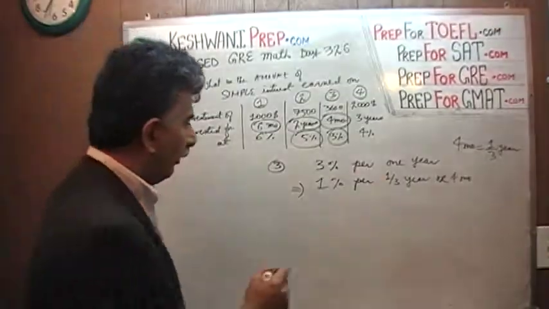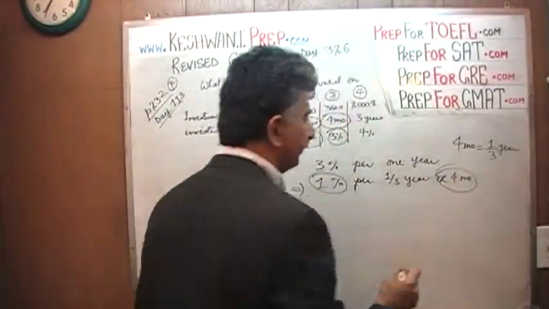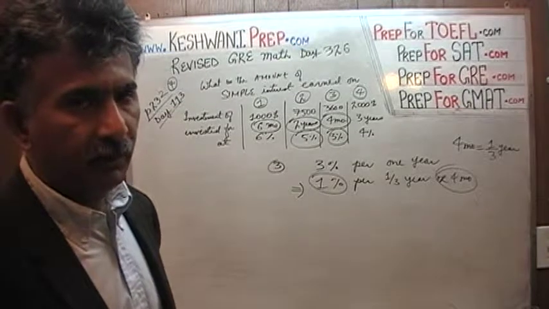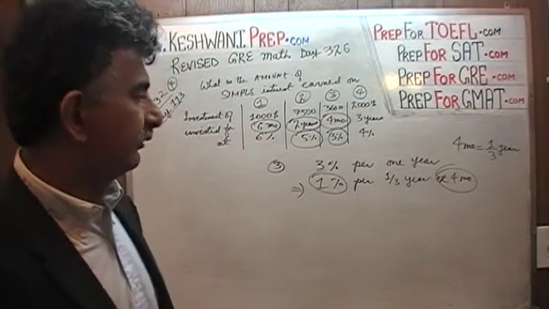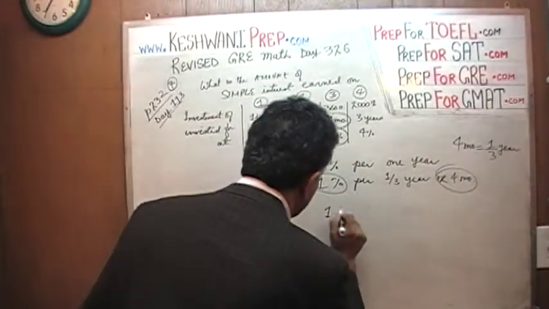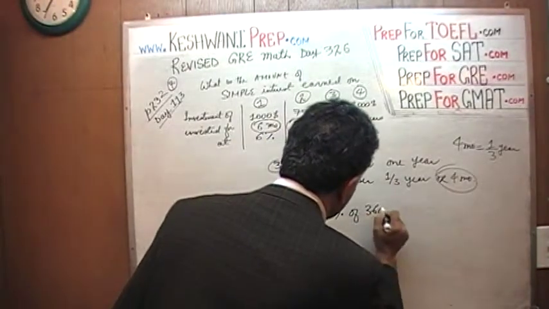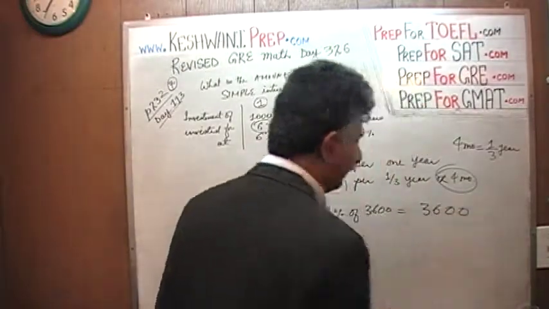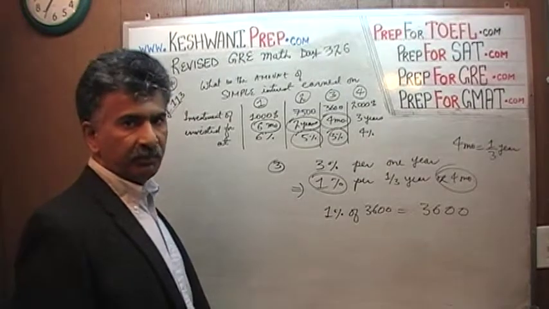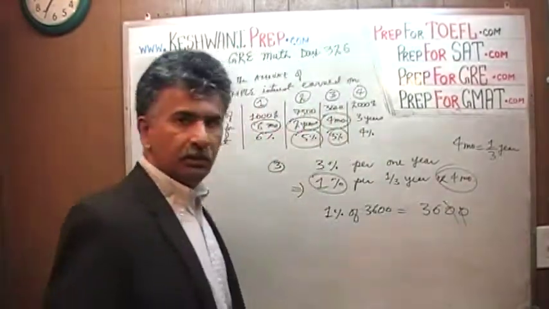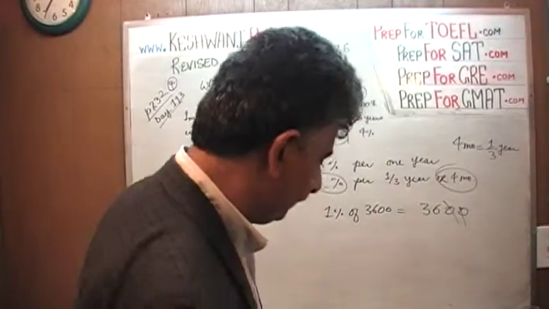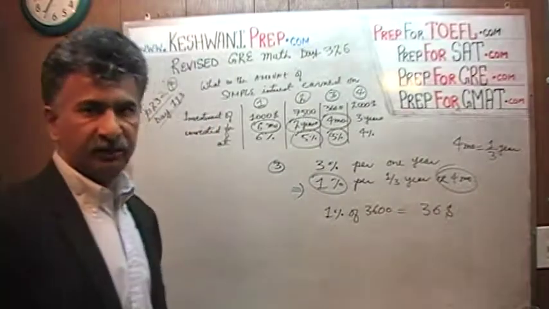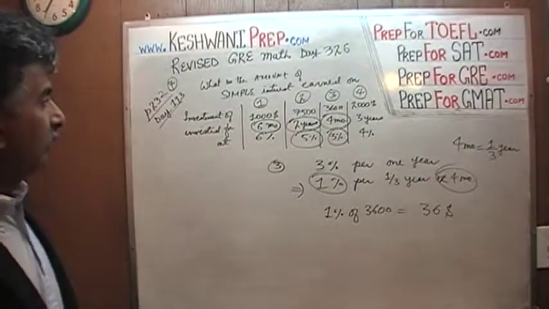Our return is going to be 1% for a period of 4 months, not 3%. 3% is for the whole year. We're keeping the money in the account for only a third of the year. A third of 3% is 1%. The rest is very simple. Now we have to figure out 1% of 3,600. We take 3,600 and divide it by 100 to get 1%. So knock out 2 zeros. So the return is going to be $36 even.